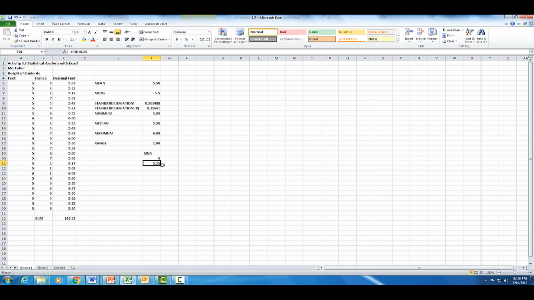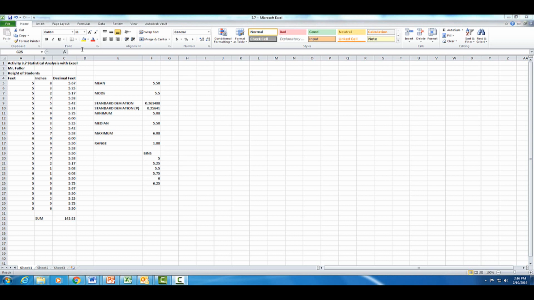Find this little dark square in the corner here with the plus sign, and then drag it down till we have enough that will cover all of our values up to our maximum. So 6.25, that's good. That's more than our maximum. So perfect. Now we have 1, 2, 3, 4, 5, 6 bins or intervals of data.